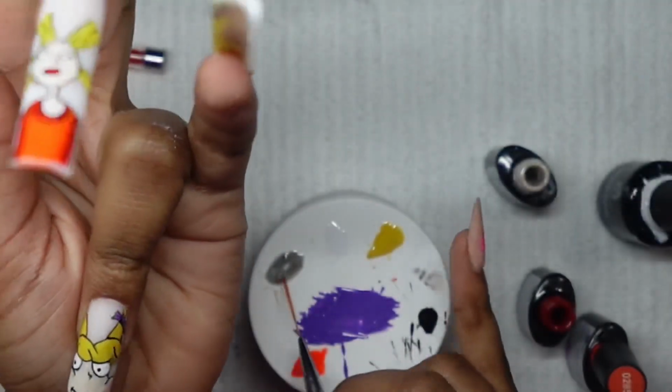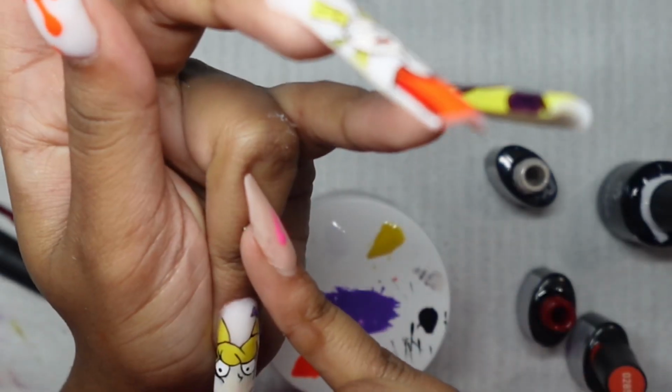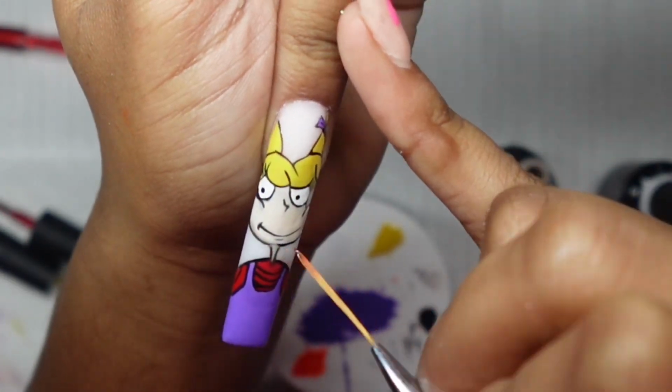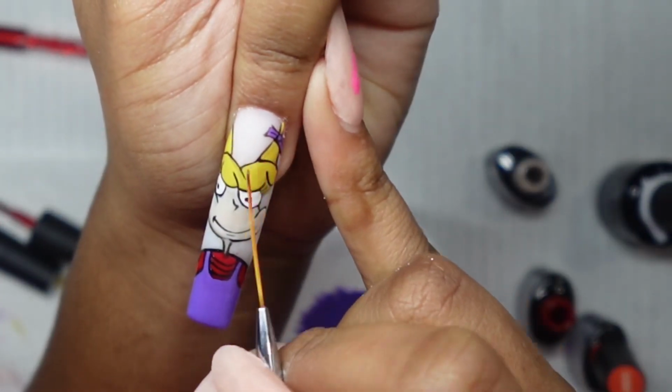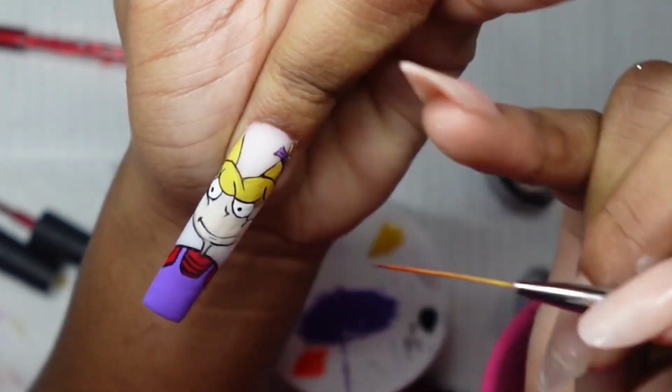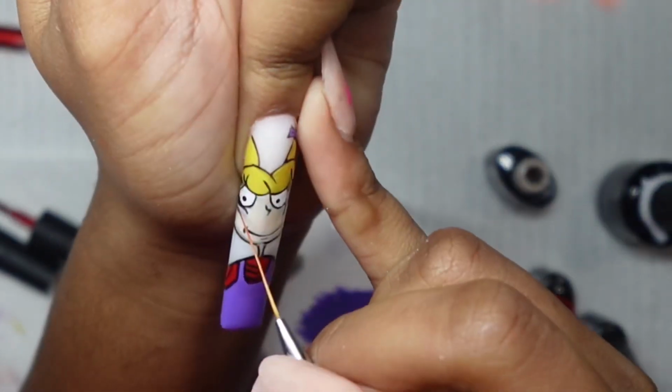Now I went in with a small tiny drop of black and a nice little glob of clear to, as you can see, give it some shadows and make it realistic, and once again give it that cartoon effect that we're going for on this nail set.